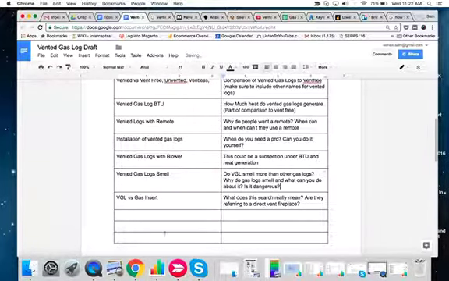So, finally, vented gas logs versus a gas insert. I noted this because you'll see gas inserts crop up all the time. I think this needs to be elaborated on a little because I'm not sure whether there's confusion about what the industry uses this term for.